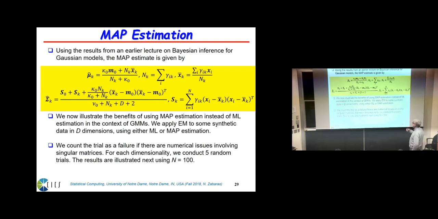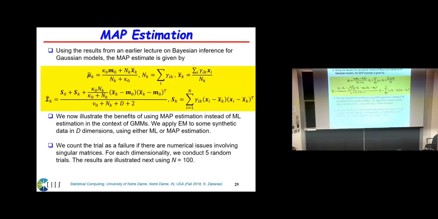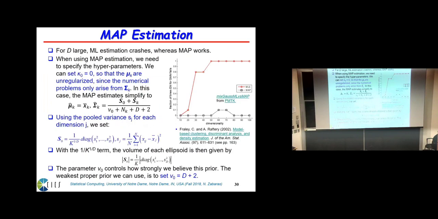And if you really want to prove these formulas, it's a matter of looking at the previous lectures on the normal inverse Wishart distribution, taking the log of the prior and adding everything together with the joint log likelihood for the Gaussian mixture and taking derivatives, and in a few lines, this is what you get. There is an example that I'm not going to go through.